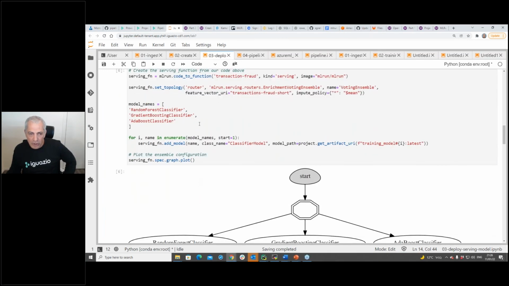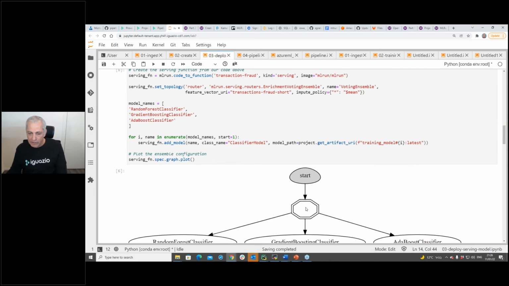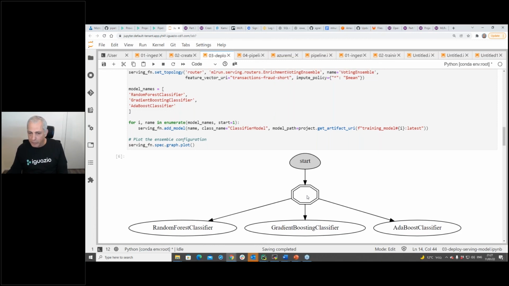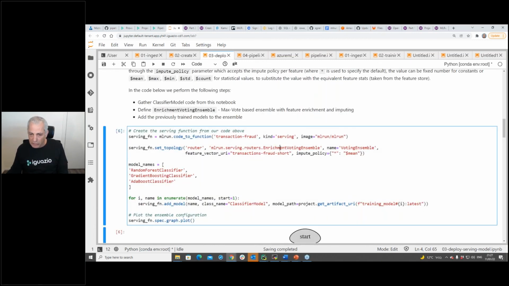And then I want to build a topology. I want to build a topology that will keep it simple. I'm not going to do pre-processing and other things. We can build a topology that has what we call a router. The router will intercept the event. It will be an ensemble router. So it essentially goes to 3 different models that we built, does an average on the results, and then responds. But there's another magic that we need. We need to take the customer ID and we need to convert it into a full extended feature vector. So this is what we call an enrichment ensemble routing.